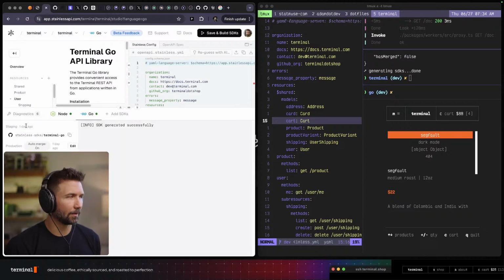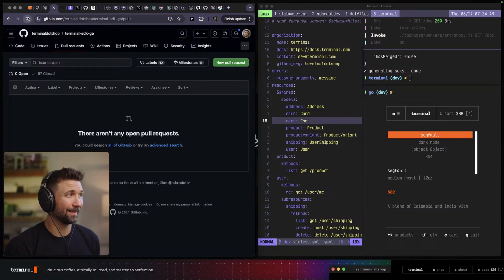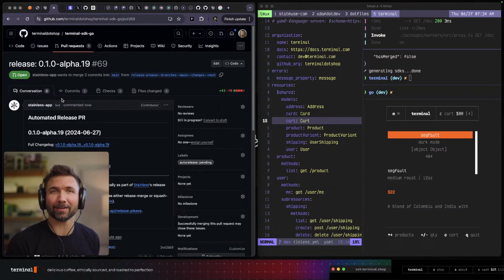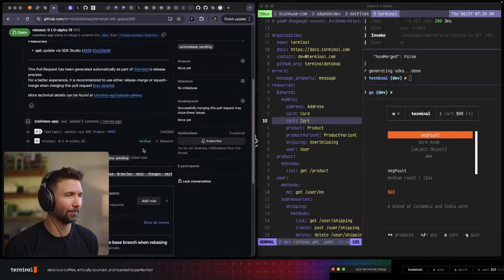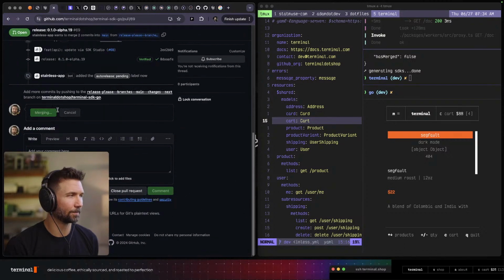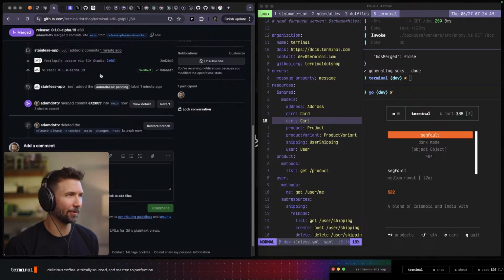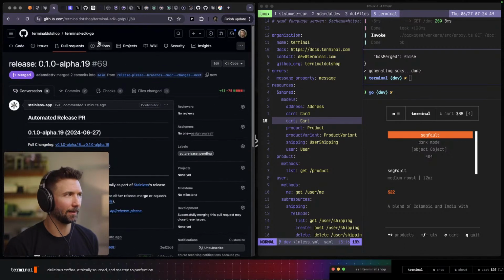So what do we think? Why is it not creating PRs? Or is it now? It did! I don't know why it didn't work at first and now it does, but it works. So we're good. Rebase and merge. We're still working on error messages, aren't we? That's a bummer. It's truly a bummer.